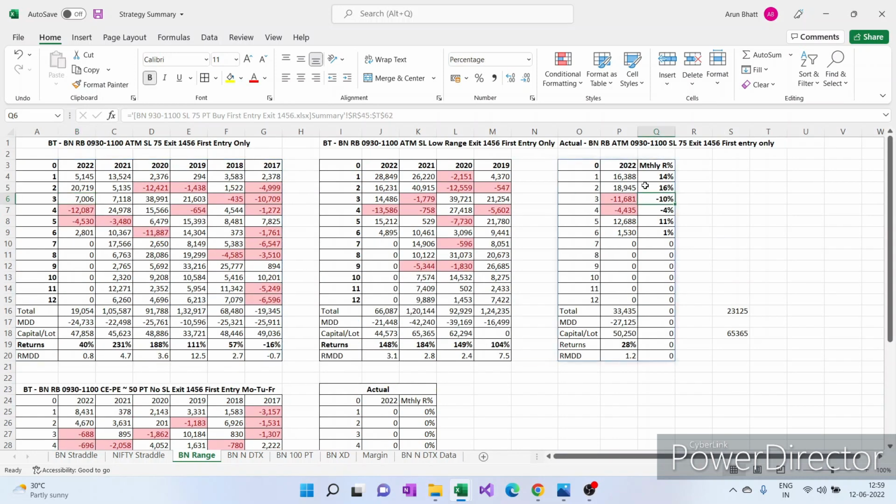That is the other range breakout 50 point. So this is the actual for 75 point, and this is the back testing. So the first 2 months it was almost matching, and maybe the first month was better for me because I was using a different logic there. And the third month, what happened is the back testing is giving 7,006, and the actual is showing a loss of 11,681. So there are two ways about it.